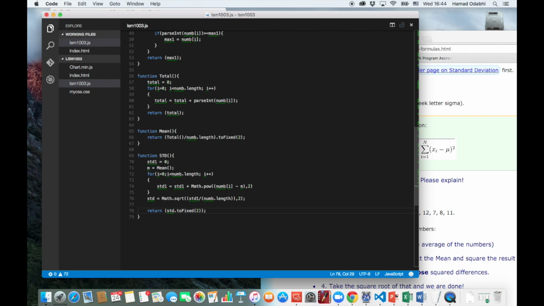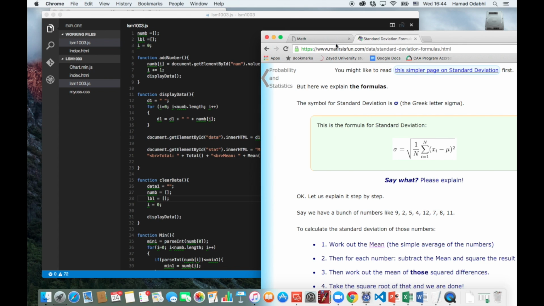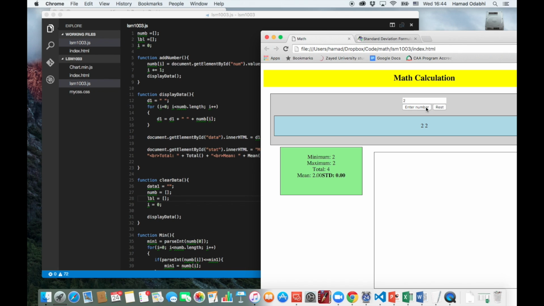Is everything correct? I'm just getting a feeling that I have done something wrong. Let's come back to our display, add here a new paragraph. Okay, standard deviations, then add and call that std function. We'll see how it's going to work now. Refresh and let's hope it will work. Okay, I have something wrong there.